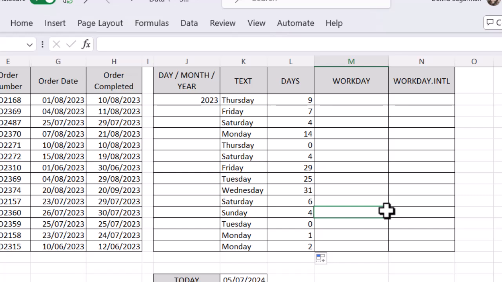Let's keep going. So workday returns a date, however many days, before or after. So a really great example of this might be, I've got my order completed dates, and then I've got a 5-day delivery rule. So I'm expecting these orders to be in the customer's hand within 5 days of them being completed. And this might just help you understand things like that. So you can find X amount of days before or after a date really quickly using workday.